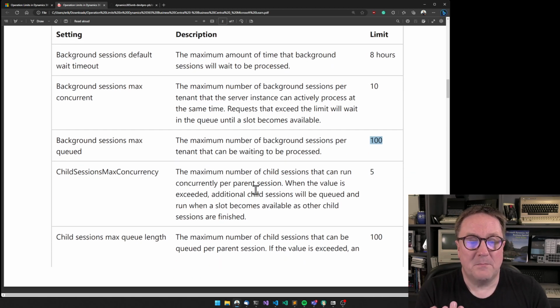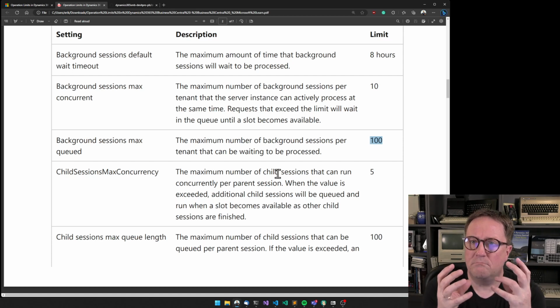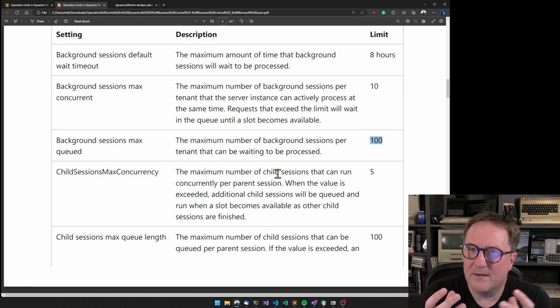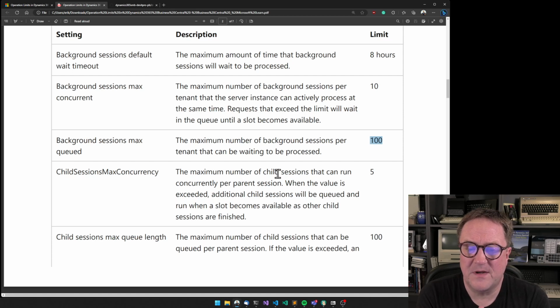Child session max concurrency, the maximum number of child sessions that can run concurrently per parent session. So if you call something that will produce child sessions, you'll never get more than 5 running from the same parent. So same principle happens.